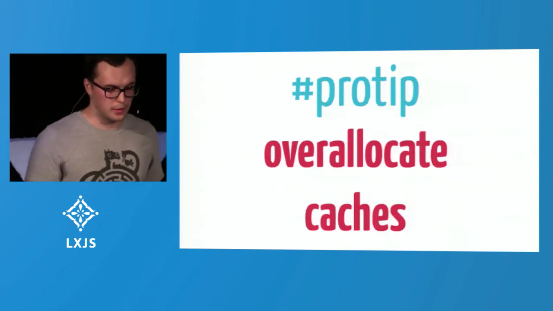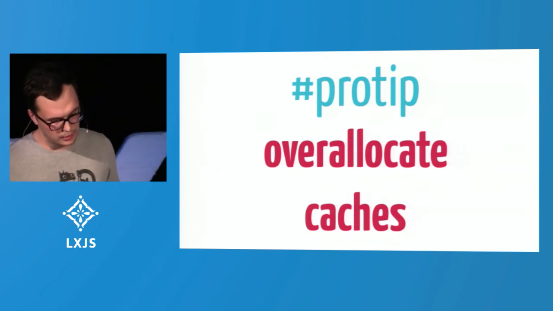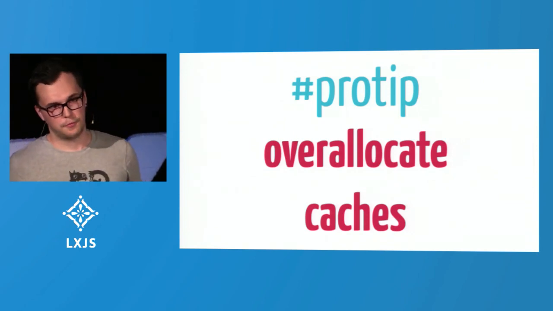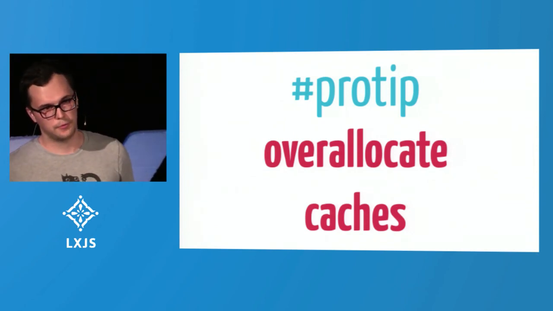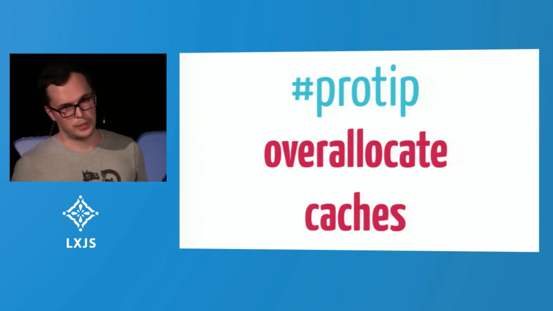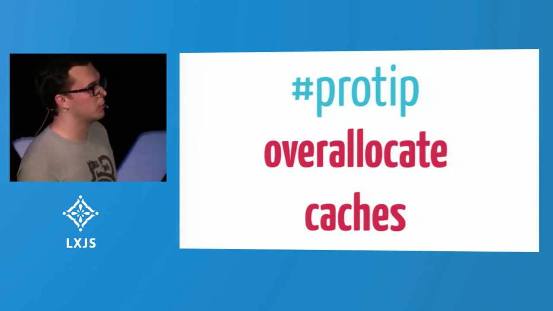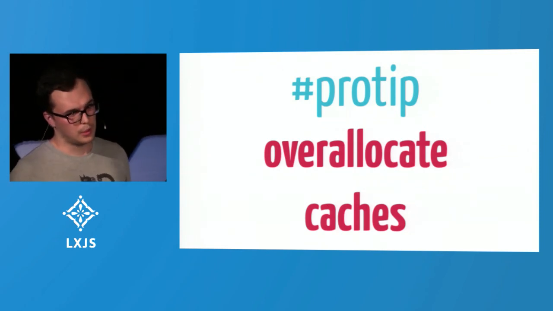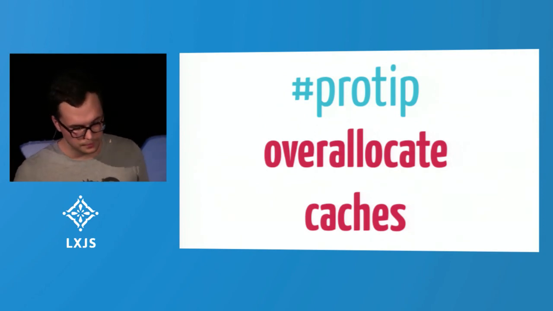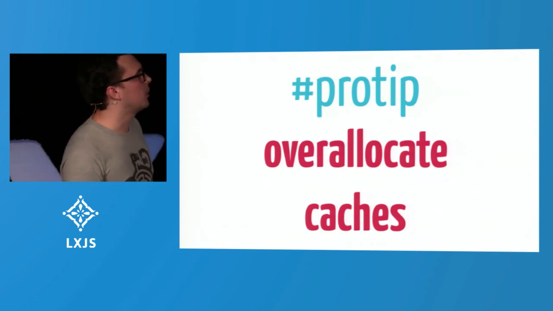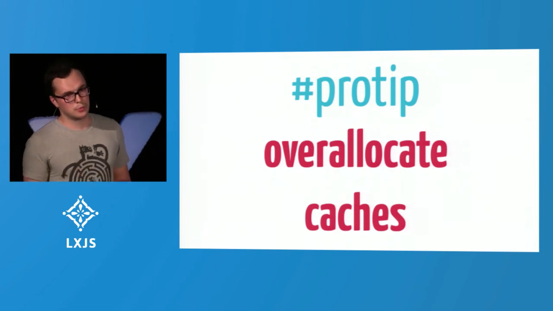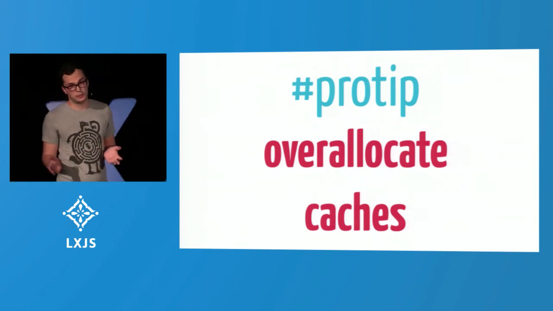And here comes another tip: overallocate caches. What I mean here is, if you have 4 cache servers today, and tomorrow you may have 5 or 6, you better divide them into like 20 virtual servers. So if you want to add a fifth, you just take one virtual server from each physical one and move it to a new one. And this way you'll see no downtime, and cache misses will stay at the same level. Nothing would change.